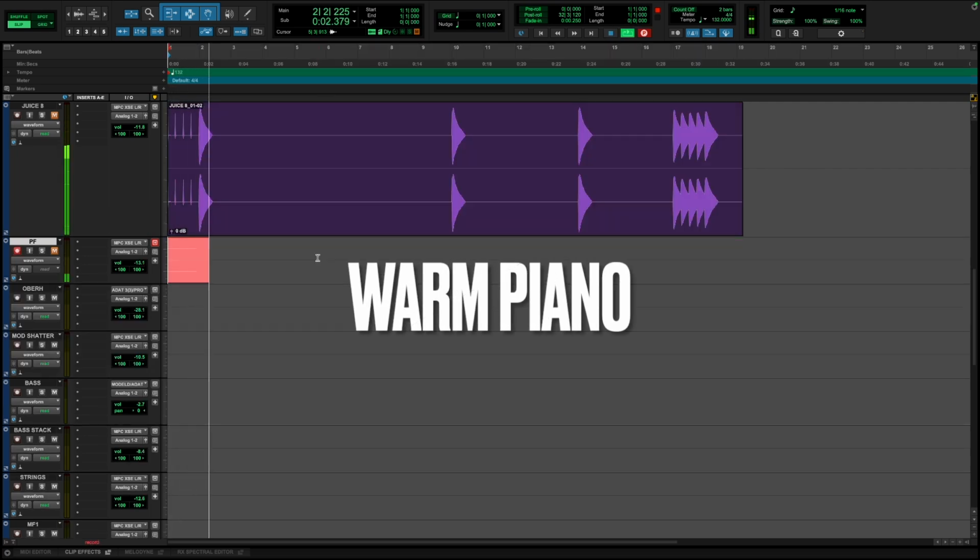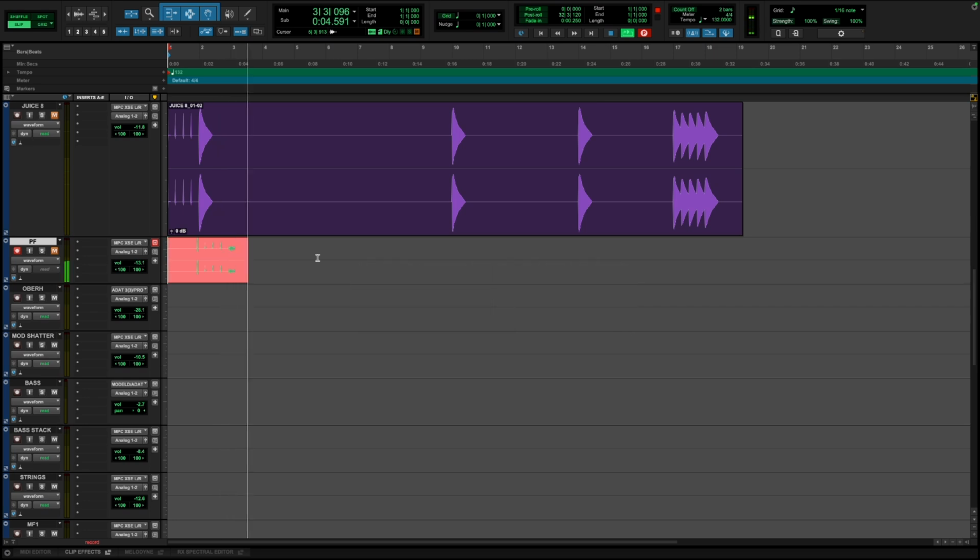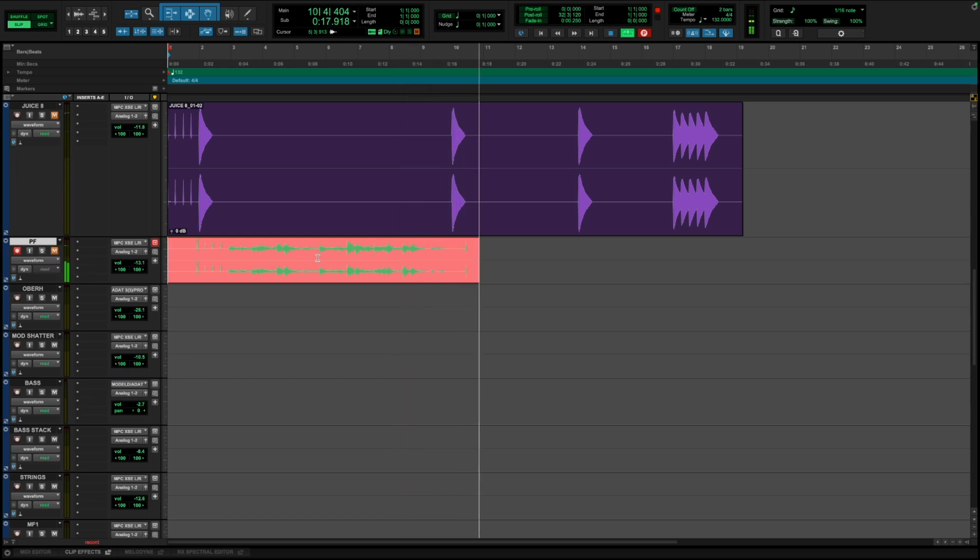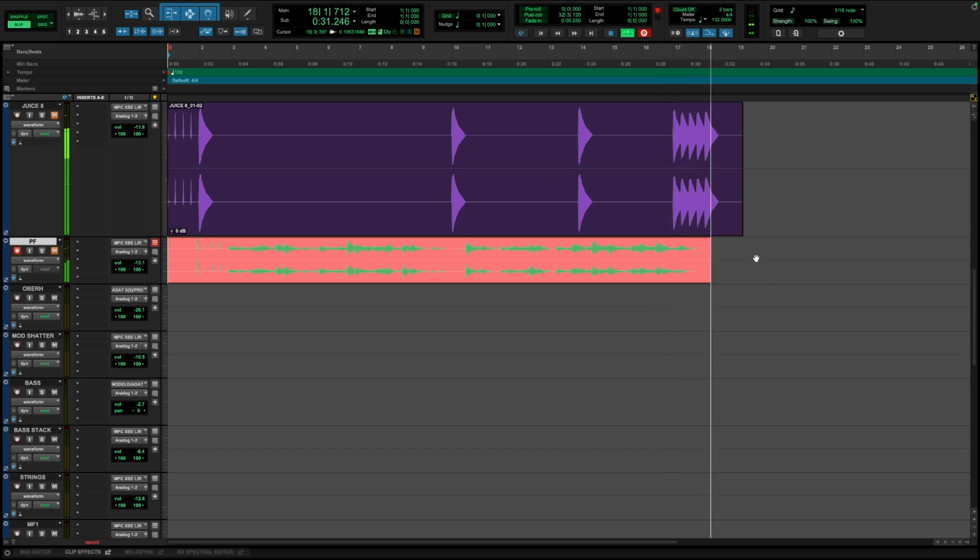All right, here's our warm piano from the Roland. When I start the MPC, I try to hit it right on it when it lands. But being that I got the click, I can use the tab to transient function to just line everything up. But I get it as close as possible before the end.